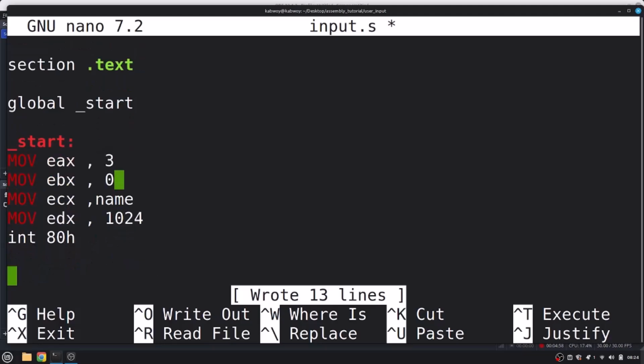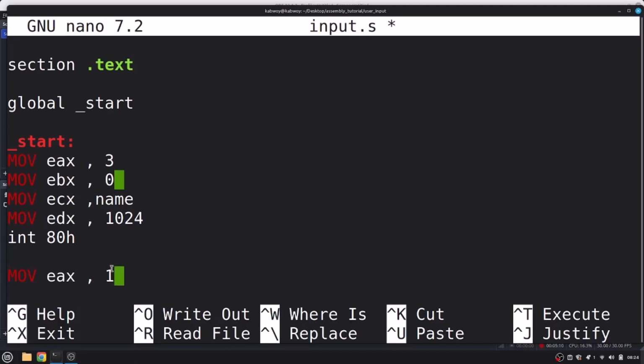Then after that, we will exit our program successfully by moving to EAX the value 1, meaning this is the system call number for sys_exit.